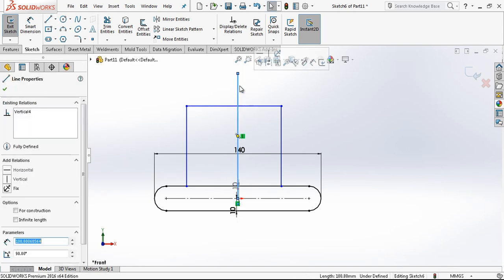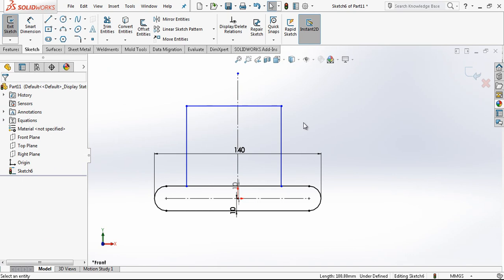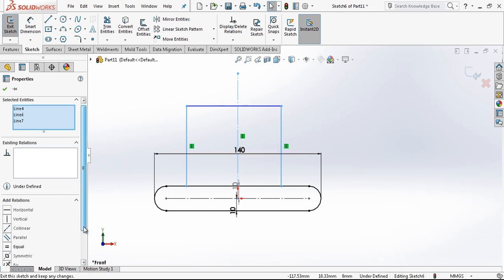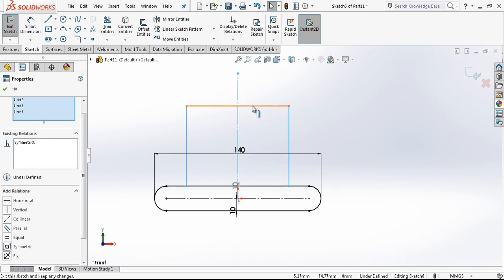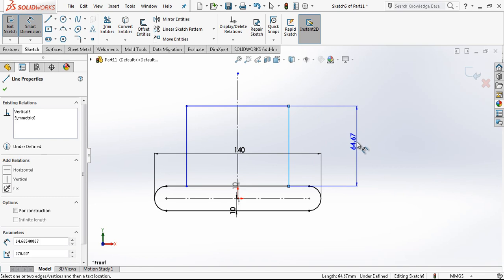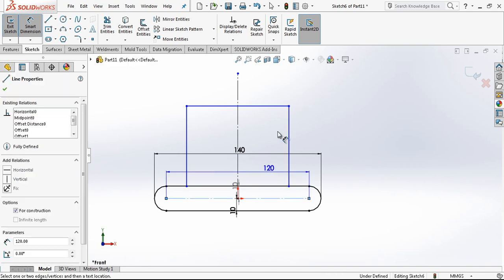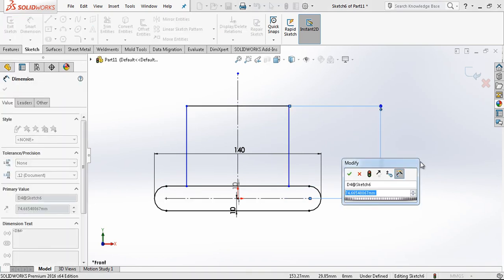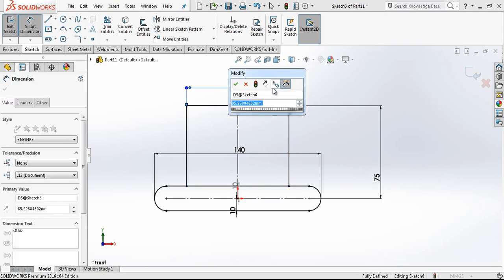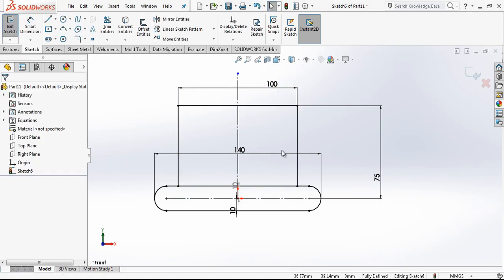And here again I used one construction line. When you have a construction line and two lines, by just passing by the area, with three objects, you are also allowed, without control, to give the symmetric relation. Here is going to be 75 and this is going to be 100, let's say.